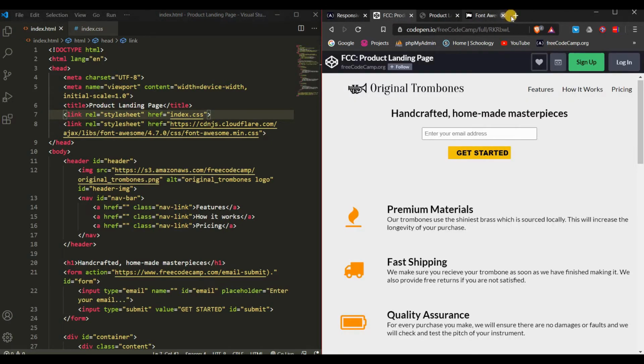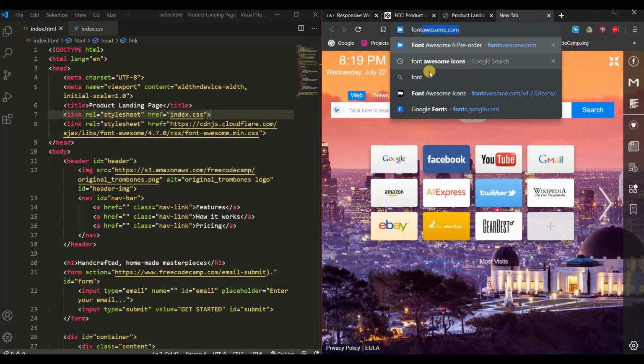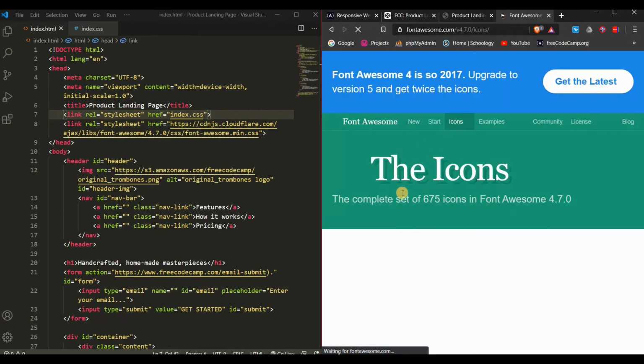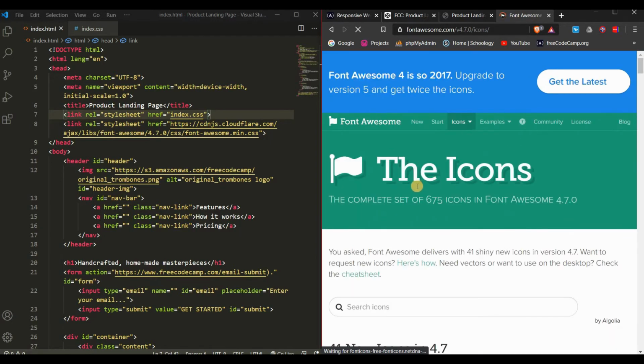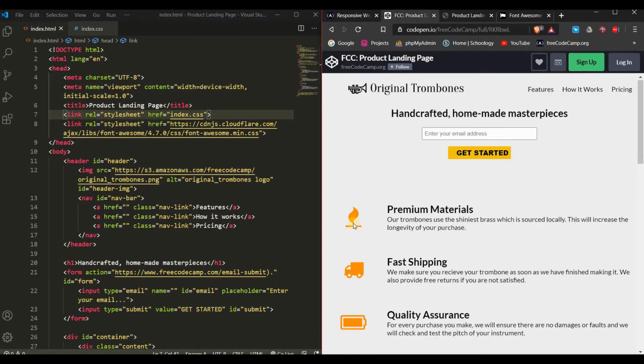Okay, so when you done that, you close all this and you go to font awesome icons. It should be the first one, but it should be the green one, this one right here, the green font awesome. And you search which icon do we need. We need this. This is fire, I'm assuming.